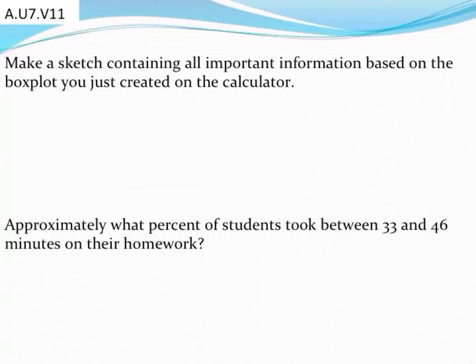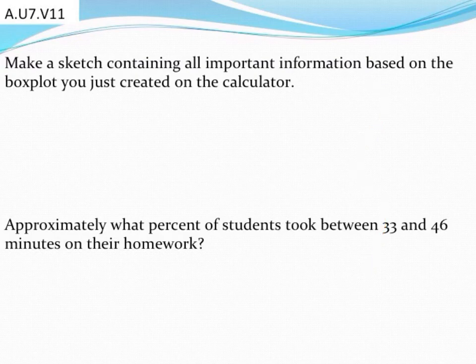In our last video, we looked at making a box and whisker plot on the graphing calculator. In this video, we'll take a look at how to sketch that by hand, and then we'll interpret the box and whisker plot to answer a couple questions. So these questions are based on some data we collected in the previous video. If you don't know what I'm talking about, maybe pull up my previous video, see where that data is coming from.